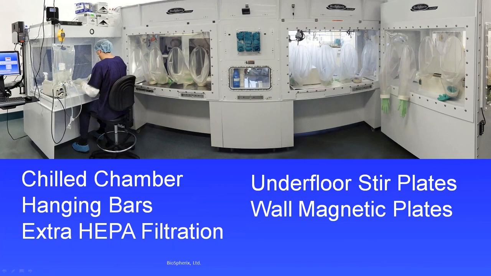And you can have all sorts of different features in your particular Xvivo system, and we'll be talking with you during your learning process one-on-one to assess what your specific needs and questions are for your system. We've had ideas come from customers for things that could be added to functionalize these spaces better, including things like underfloor stir plates, including things like magnetic plates on the wall for hanging up tools, hanging bars for bags of fluids. And we always welcome new ideas from customers for ways to make the Xvivo system an even better place for both the people in the lab and the cells.